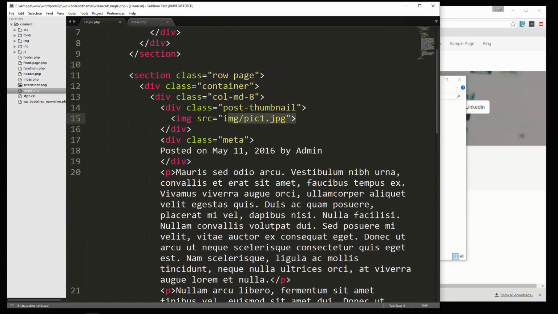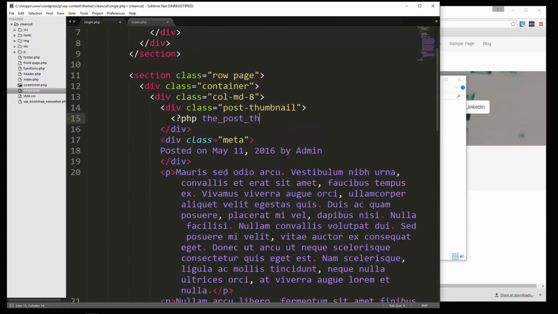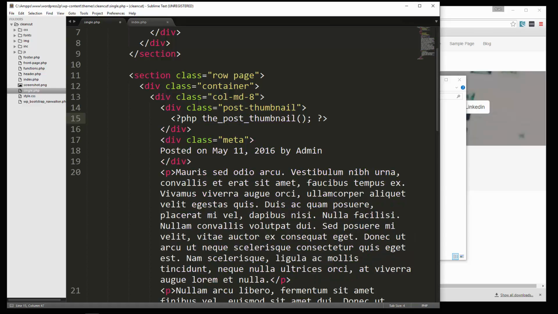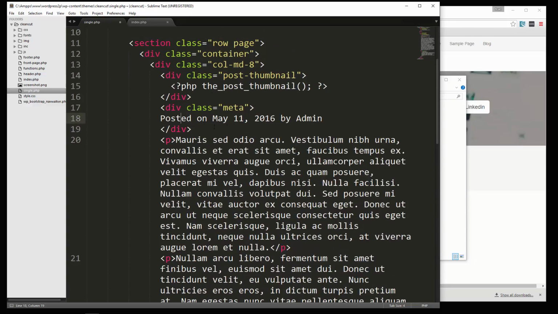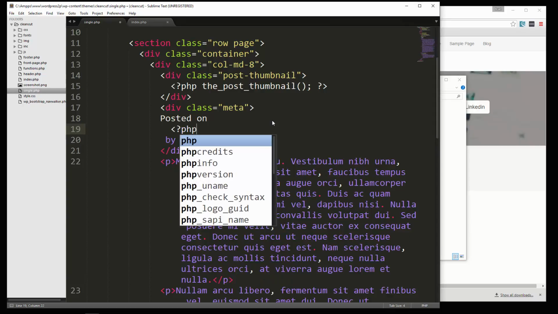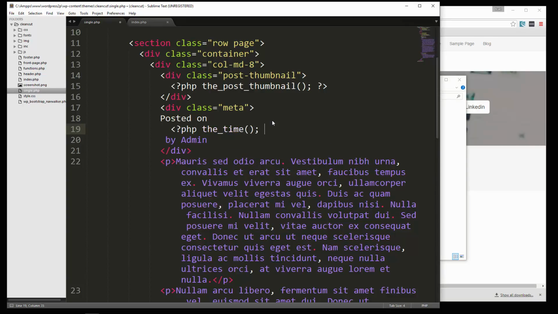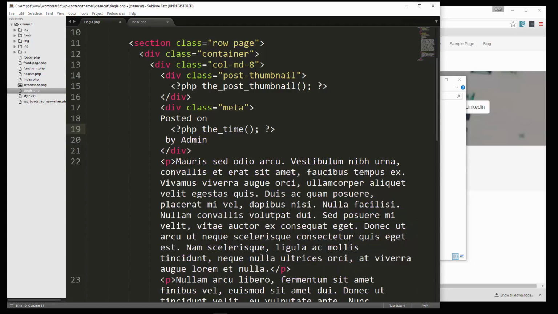Okay, so we have our thumbnail. Let's get rid of this and put in PHP, the post thumbnail. And for our meta content here, let's replace the date with PHP the time, and we'll format that.